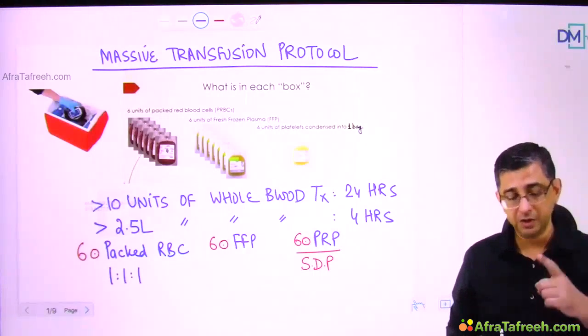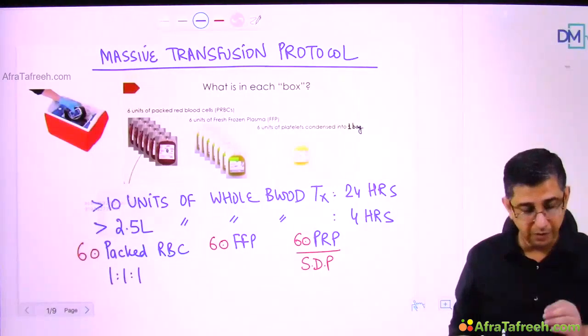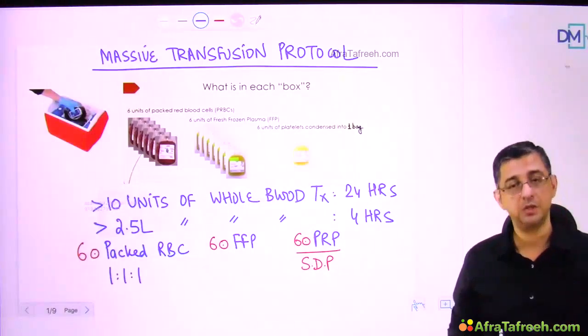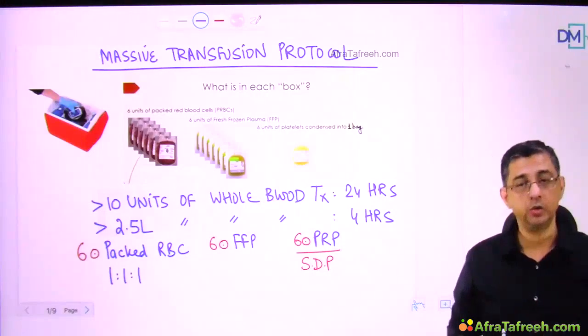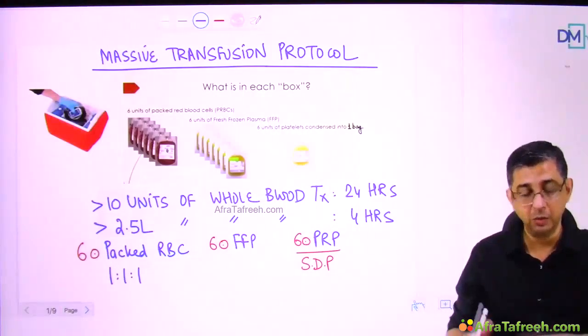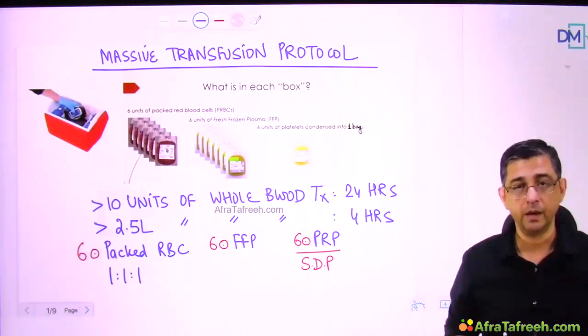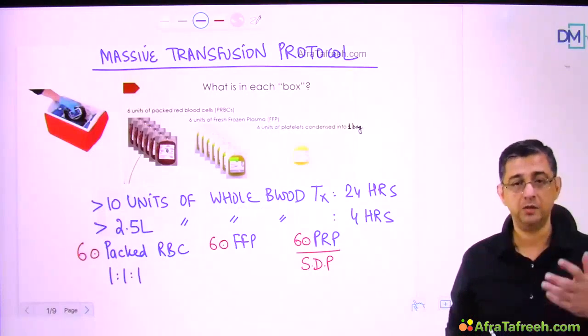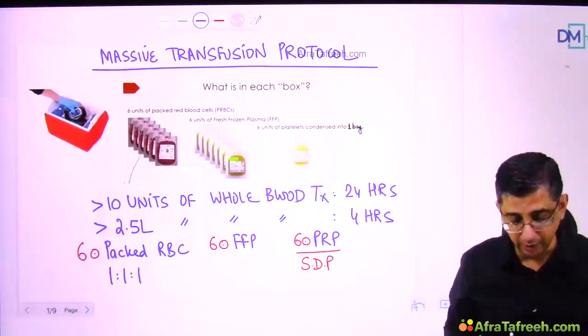So even if a single IV line access is available, the first thing that we will give to the patient would be packed RBCs, then fresh frozen plasma and platelet-rich plasma. And as I will explain to you, there is a possibility that you may not use all of these components because the person, even before you give them, might start recovering. So when will you initiate a massive transfusion protocol will be the objective of my discussion.